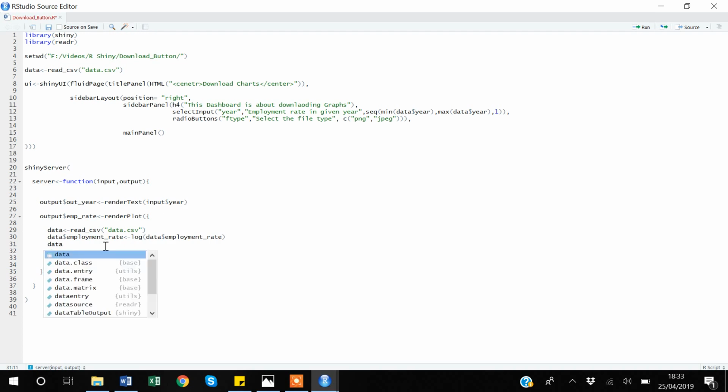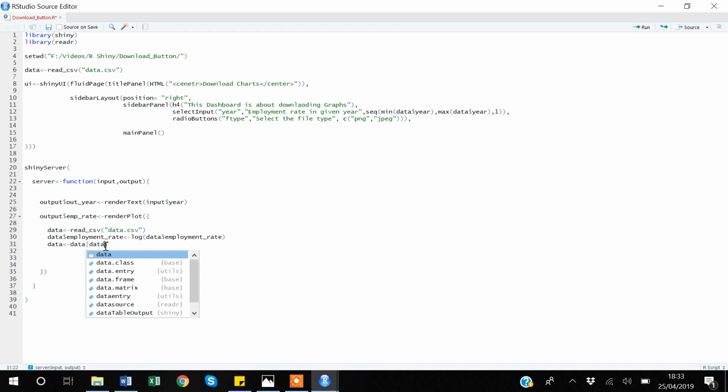So I'll be saying data, in straight brackets, because I want a subset of the data set, and the subset will depend on data$year, and then I'm saying if it's equal to input$year. So this part will be subsetting the data set based on my select input, and based on my subset of the data set I will plot my graph.